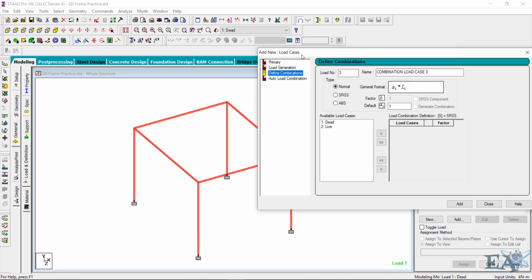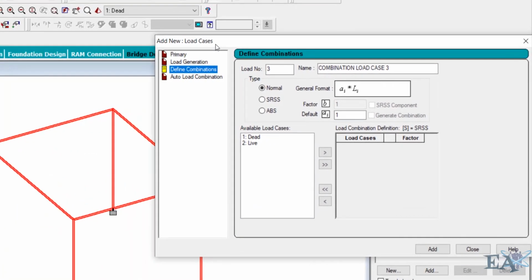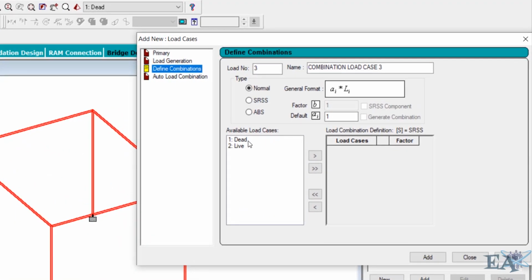While defining the load combination, we multiply the loads with a partial factor of safety and we apply those loads simultaneously. So here in available loads, we got the dead load, and we'll multiply this load with a factor of 1.5. Here type means how these loads will be added. We will choose the normal option. Load combination, we'll name it as 1.5, let me give the bracket, dead load plus live load.